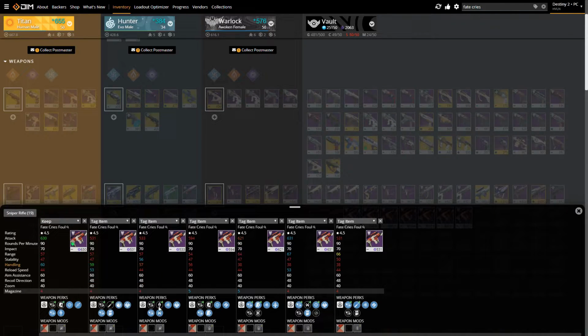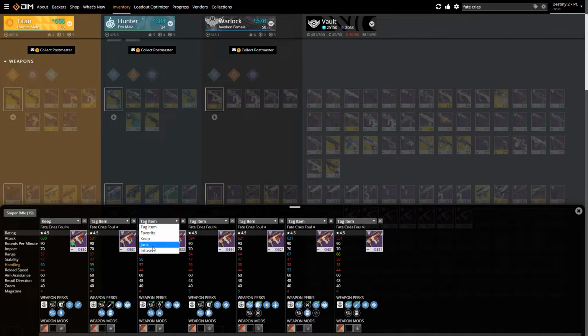And then let's say this one right here, this Genesis Outlaw, I do not like. I don't think it's good. Maybe it's a high power level, so I want to keep it and infuse it into something later, but maybe I just want to delete it because it's only 533 anyways. I can mark it as junk.